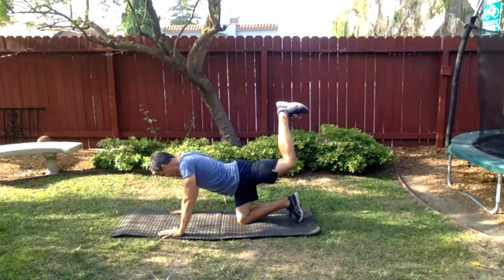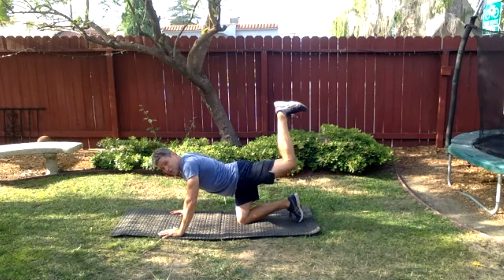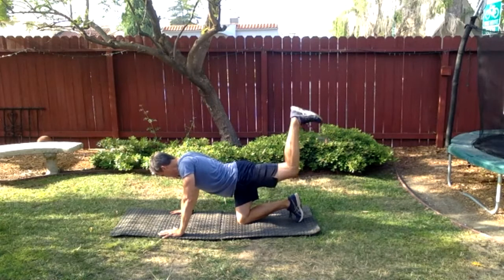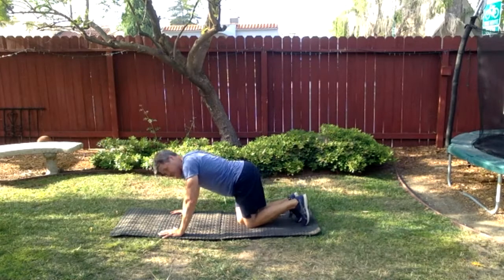I'm going to go full on Jane Fonda. I'm just going to give you a couple little pushes up to the sky like this. The push. And the push. And the push. I want to keep my shin vertical. I'm doing my best. I hope it's vertical. But you just keep working with that. About 10 more seconds. Getting in those gluteals. Push up. Push up. 3, 2, 1. Done. Good. Just switch to the other side.